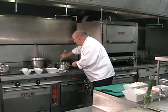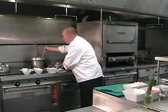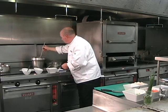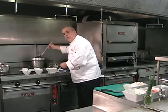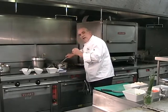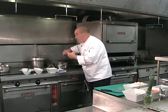Now I'm just going to stir that around, and then I'm going to add some chicken stock, some fresh chicken stock. If you can't make your own fresh chicken stock, I suggest that you get some nice canned chicken stock or broth from your local supplier, your local store. So I'm going to add this in, about 2 to 3 cups. I'm going to let that cook for a little while, just until the edamame gets nice and soft and cooked through.